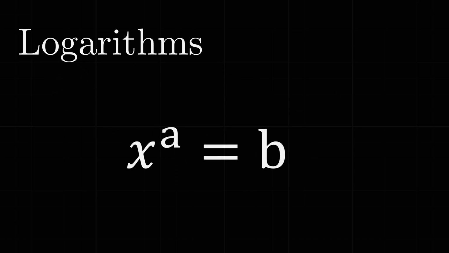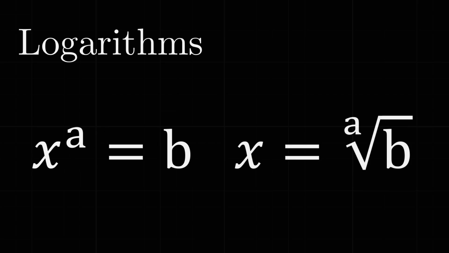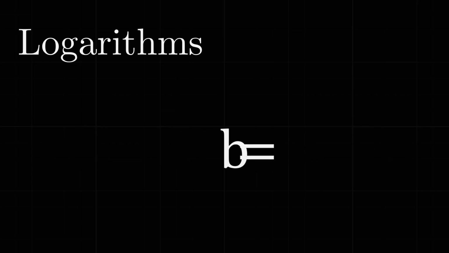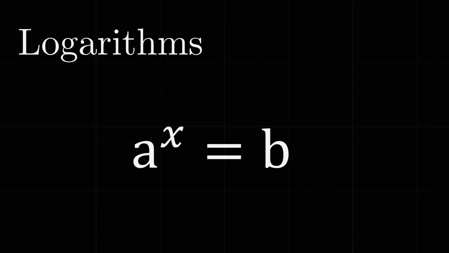Often, we have equations involving exponents, like this one. This particular one is easy to solve using roots. But what if it was the other way around? Well, we can't just use the xth root, because the whole point is we don't know what x is. This is why we need to introduce logarithms.